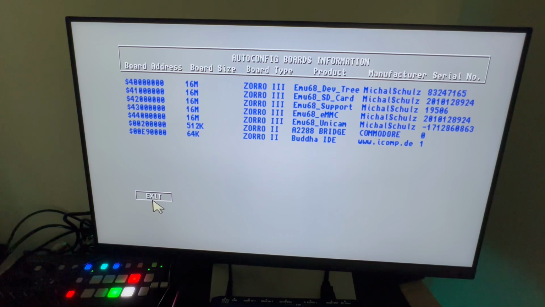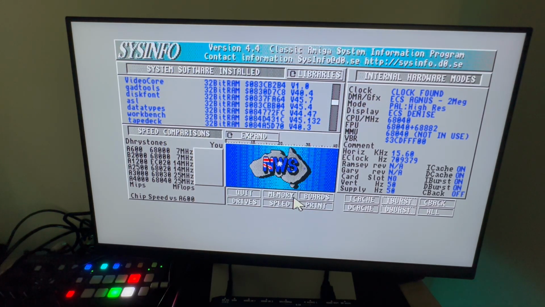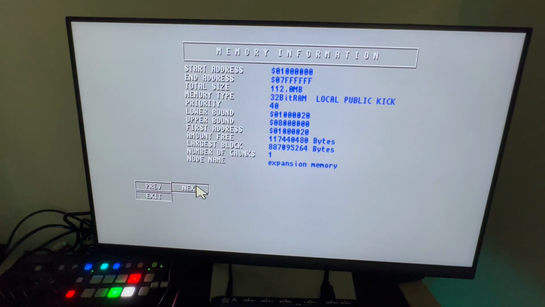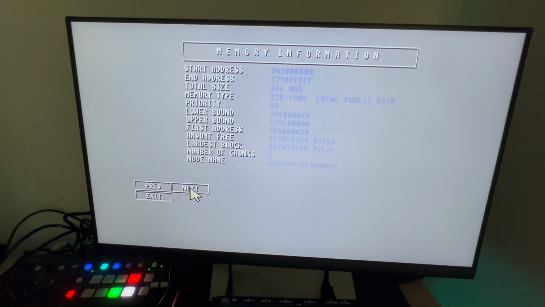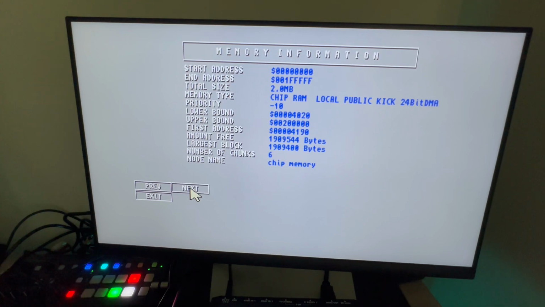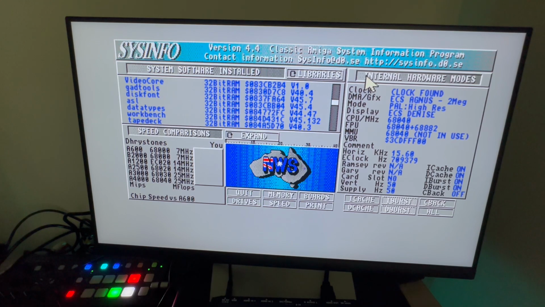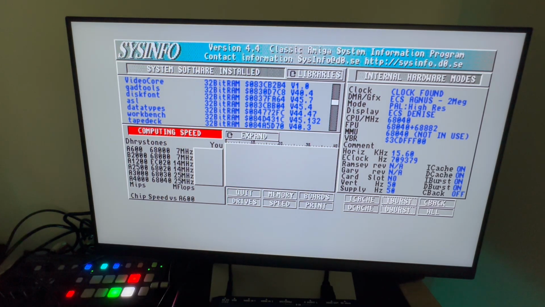Let's go ahead and check out the memory. Got our usual two clusters of 800. We got a 112 megabyte 32-bit and the 846. I don't see my old RAM from the 2 meg. That's quite strange. Well, oh, I'm sorry, less than 2 meg. It was for the bridge board. So we're going to go ahead and hit some speed.